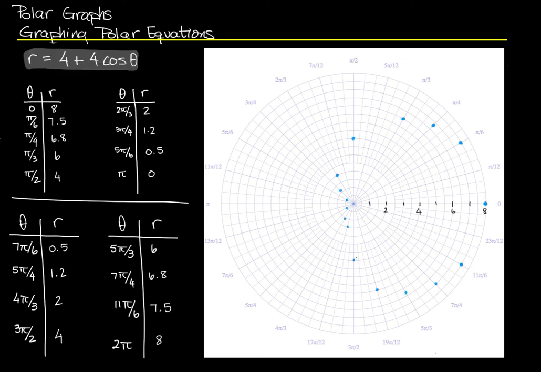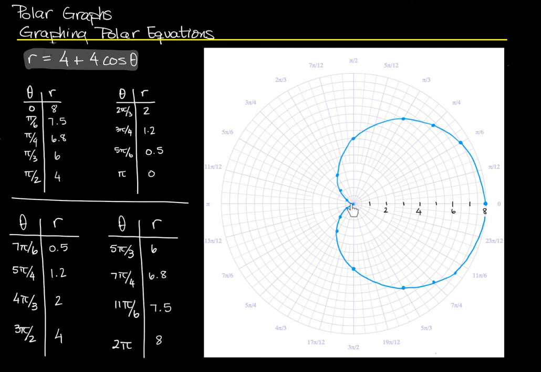Okay, here are the points for my graph. Here's what the first half looks like, and there's the second half. Now, the big things to notice are that since it's a cosine graph, it's hugging the x-axis. x equals r cosine theta. The other thing is the sum and difference of these two numbers here. The sum, 4 plus 4 is 8, so my widest point, or my longest distance from the origin, is 8, the sum there, but the difference is 0.